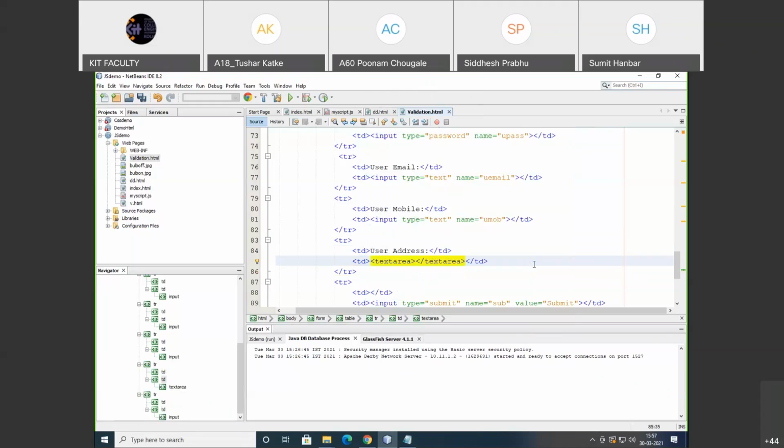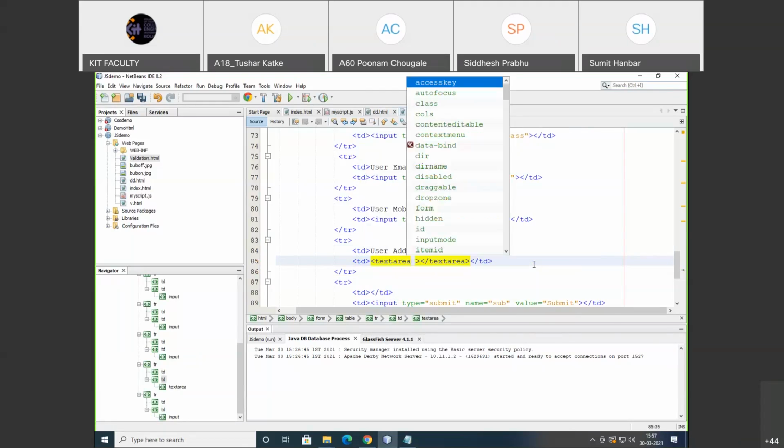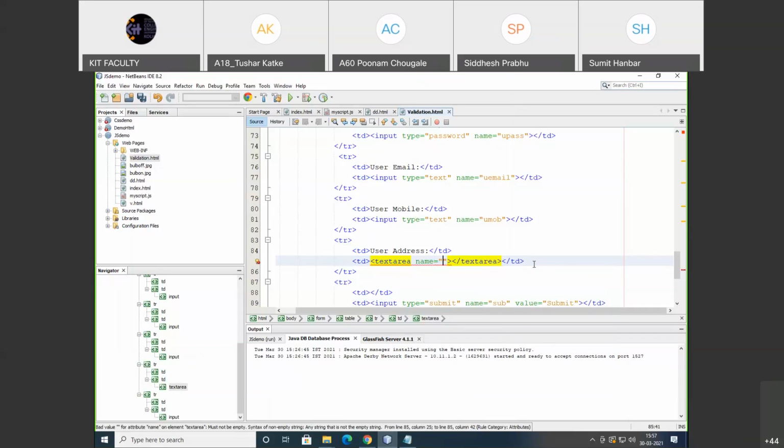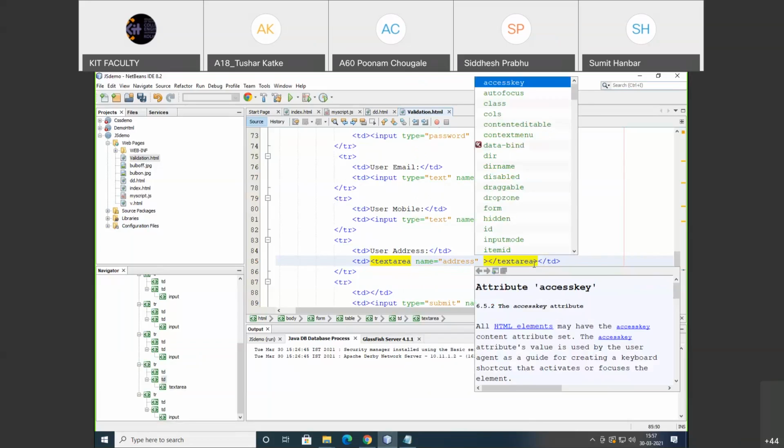So for this text area, I'm going to set the name. Name is equal to, suppose, address. And I'm going to set the columns and rows for this text area.